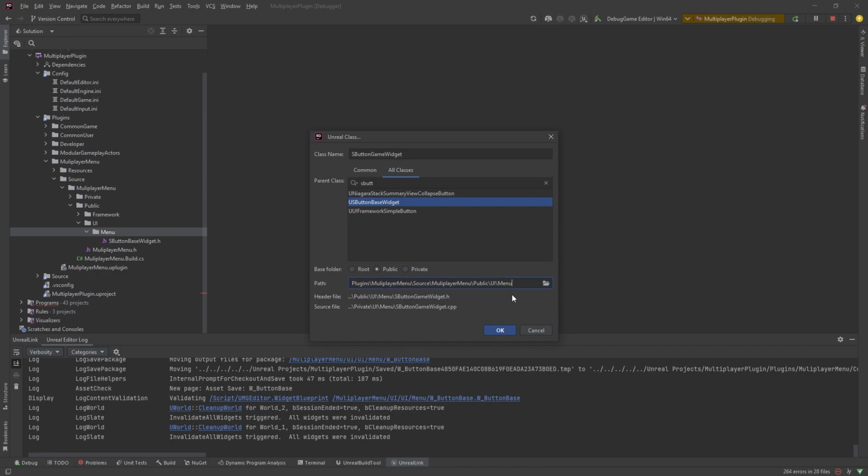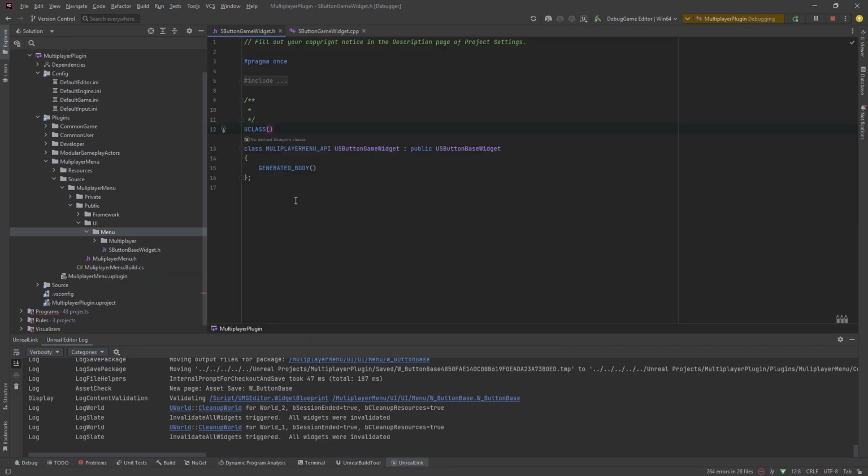And I'm going to put it in the multiplayer. So we've got UI menu and then it's multiplayer. So this is the multiplayer menu folder with all UI C++ classes, and make them abstract. And we're going to need to initialize. And the button is going to be configured by the game data. So we're going to need a function to set the game data on the button, and then we'll just have a function to update the text.